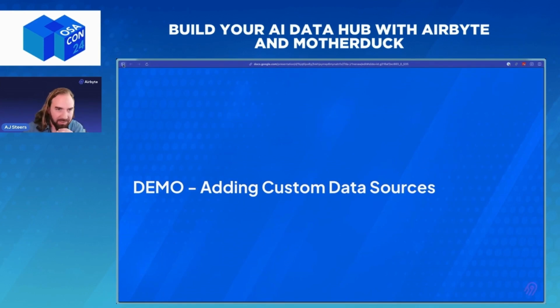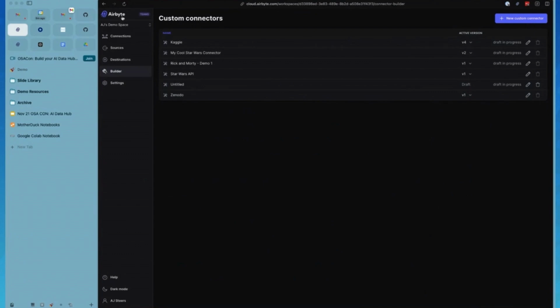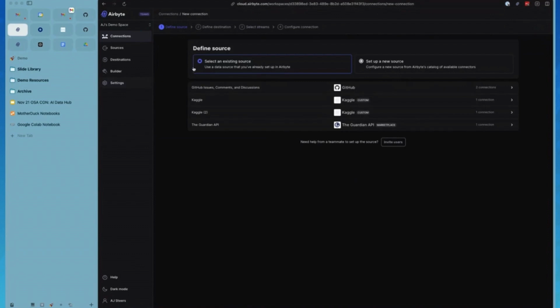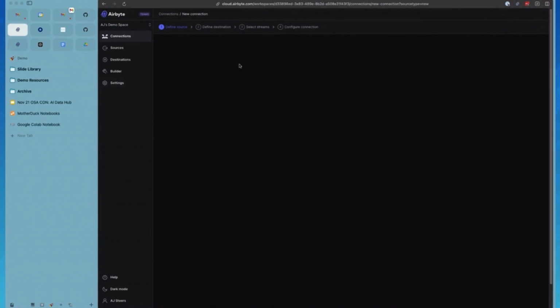So this will be an Airbyte demo. We'll just spin over to Airbyte Cloud. This is running in my demo space. And you would have a similar workspace dedicated to you if you sign up on Airbyte Cloud or if you install and run locally on Kubernetes, however you'd like to run it. I'm going to just do a quick demo here and show you how to set up a new connection. I've done this one a few times, but I'm just going to set up, let's do a GitHub source.